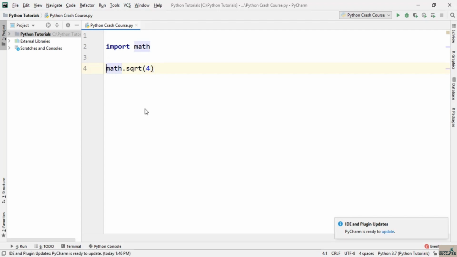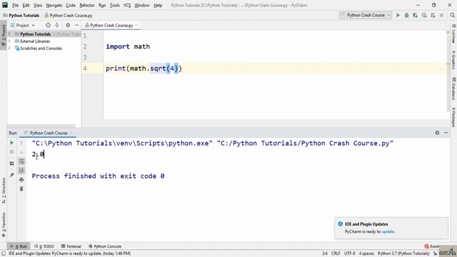Now we can store it in a variable. Let's call this variable x. Well, you can just directly print it something like this, and then make sure that you have the parentheses of the print statement and then this sqrt function as well. So the parentheses of this print statement is this one, and then we have the parentheses of this sqrt function. So now let's execute this code, and you will see the square root of 4, which is 2, on the console screen. So right here you can see 2 on the console screen, which is the square root of 4.